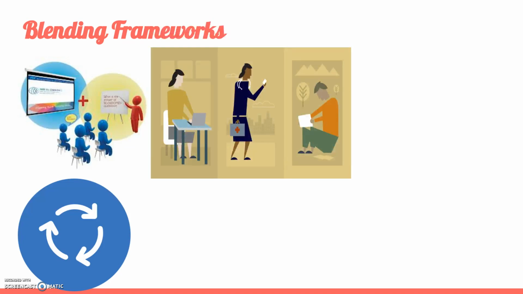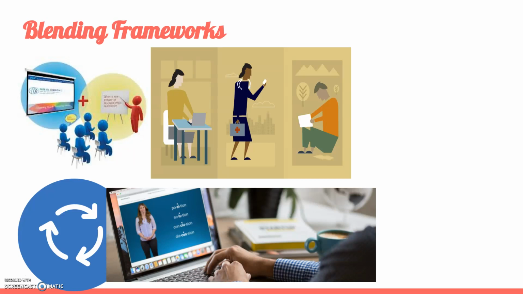Flex features an online platform that delivers most of the content. Teachers provide on-site support on a flexible and as-needed basis through in-person tutoring sessions and small group lectures. Number 4, online lab, uses an online platform to deliver the entire course but in a brick-and-mortar lab environment. Online teachers are provided to address student questions about course content. They supervise but offer little content expertise.